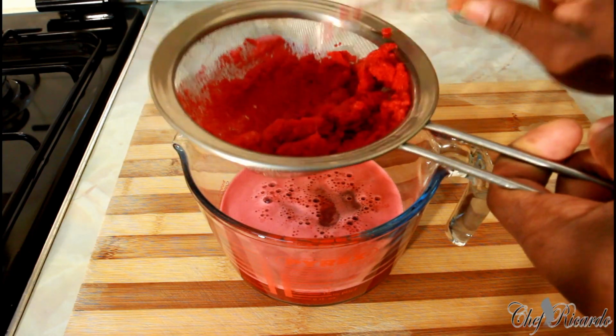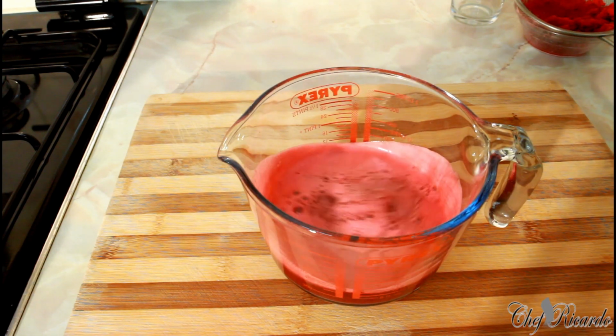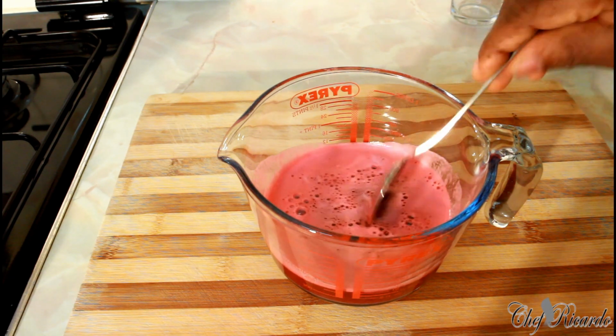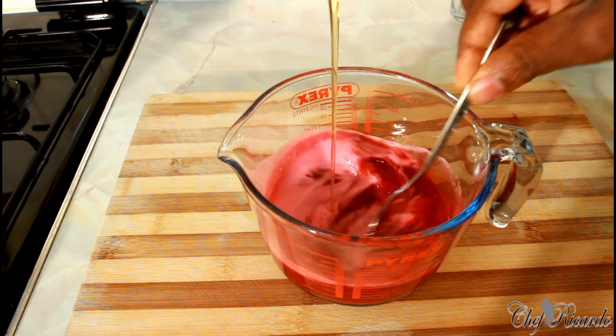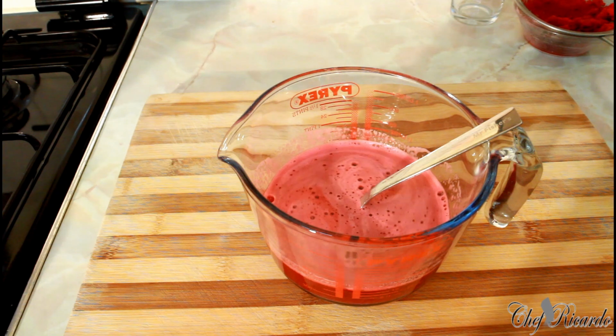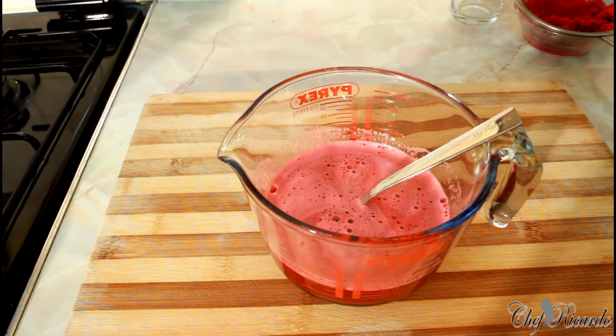Nice one. As you can see, exactly what Chef Ricardo is all about. Then what we're going to do, squeeze a little bit of honey. Not too much, that's it. Don't want to put too much honey. Then we're gonna squeeze half of a lemon.